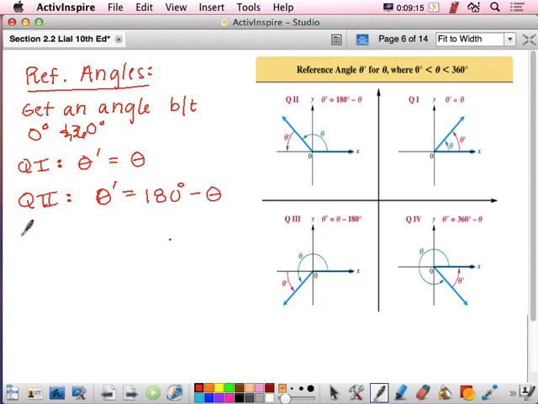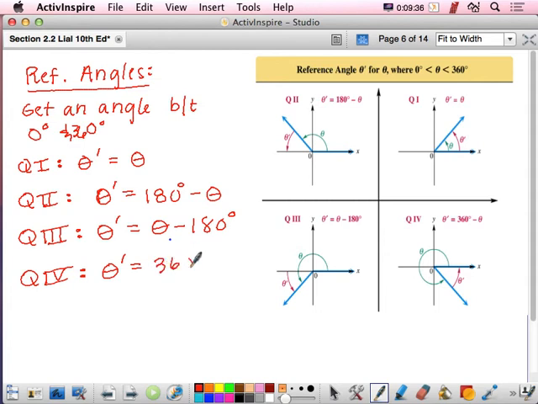If you're in quadrant 3, you're still going to be closest to 180, but theta is going to be bigger than 180. So you would want to say theta minus 180 degrees. And that's how you would find the quadrant 3 reference angle. If you're in quadrant 4, what's your nearest x-axis? 360 degrees. So your reference angle will equal 360 minus the angle you're trying to find the reference angle for. So that's just a quick way. Most people can do that without memorizing it, but if you ever do get confused, you can memorize it that way, and you'll always be able to find the reference angle.